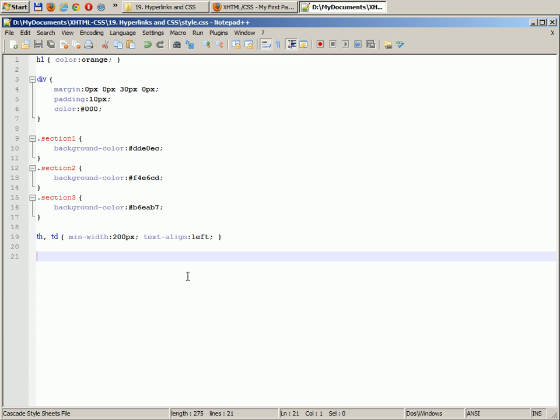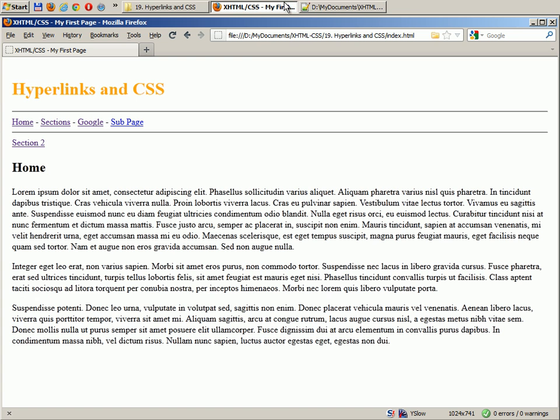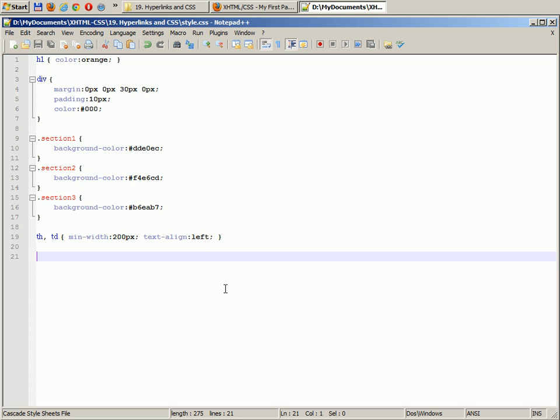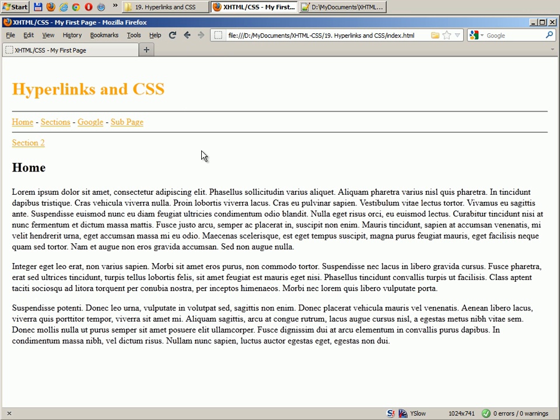Okay, going to our CSS file, just select it and edit it. Okay, I already have it open, and let's change the color for all the links at first. I'm going to say the A tag and then color, and let's say orange, just like our header. Back and refresh, and now all of them are treated the same, so they all have just one color, and that is orange.